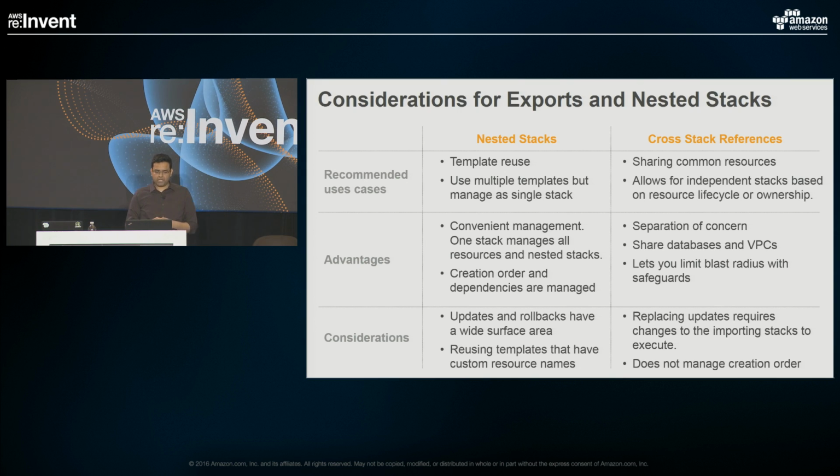A couple of things I would like to highlight here. You can see all the values that are getting exported on console now. We have enabled that functionality. You can use API and CLI also to see what is getting exported. We'll also launch in a couple of days a feature where you can see which stacks are importing values. So you'll have that nice mapping. That information will provide you a lot of visibility into what you can delete, what you cannot.